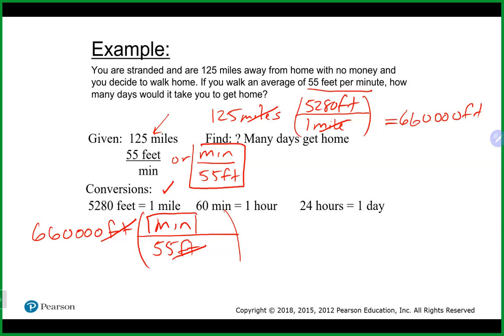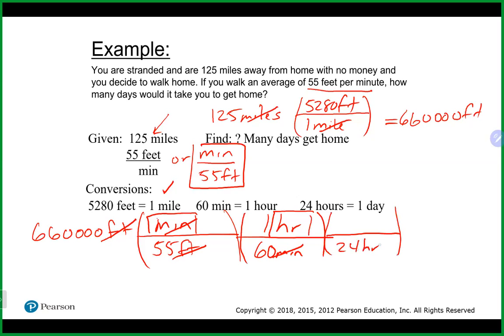The rest is just to take a conversion from minutes to days. So you see in our unit up there on top, we hopefully know there are 60 minutes on the bottom to cancel in 1 hour. So again, the minutes will cancel. And if I stop right here, I'm in units of hours, which is close to what I want. Once again, I can see hours up on top I do not want to keep. So that's going to be 24 hours in 1 day. Hours here will cancel. Days will be left there by themselves.